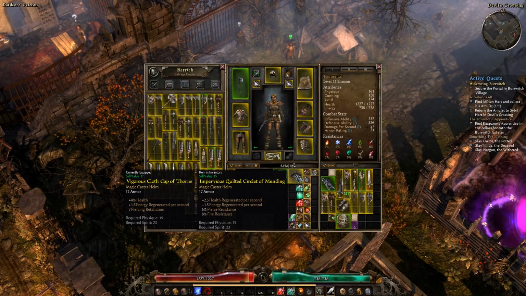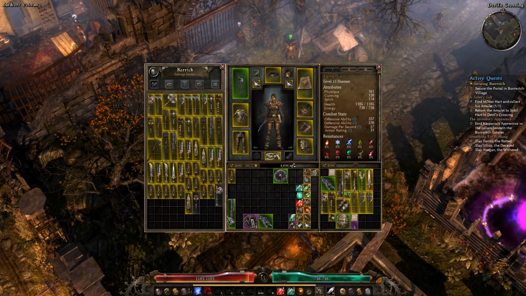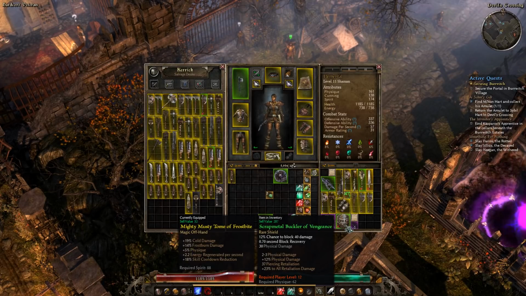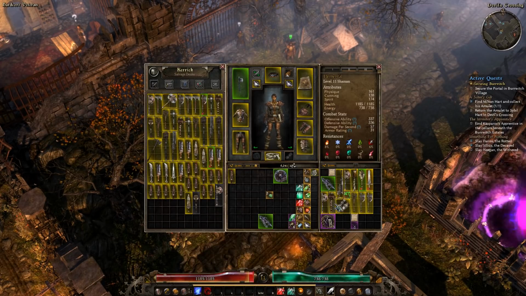So this will actually be an upgrade for us overall. We're getting some health regen, energy regen, we're getting some pierce and fire resist. So you want to pick up resistance wherever you can. Very valuable early on in my opinion, so we're going to do that route.